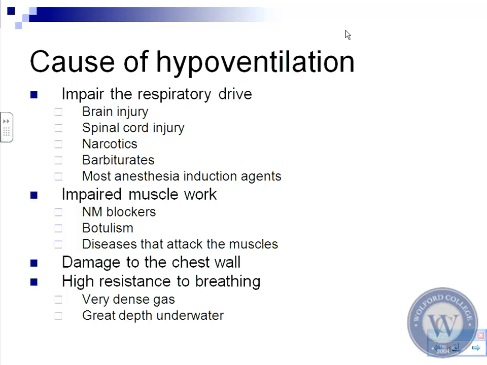Hypoventilation can also be caused by chest trauma, where you have fractured ribs or contused lung, or high resistance to breathing from very dense gases or great depth underwater, which gives you a restrictive disease in essence. If a boa constrictor wraps around you, that's considered hypoventilation. Because he's going to keep squeezing you so you can no longer take in a breath. So you effectively are hypoventilating. And what puts you down is not the oxygen levels usually, it's that you become hypercarbic. So it takes a long time for you to go down.